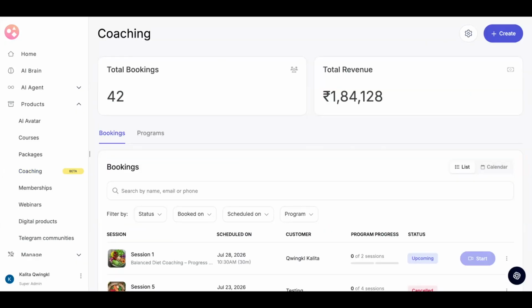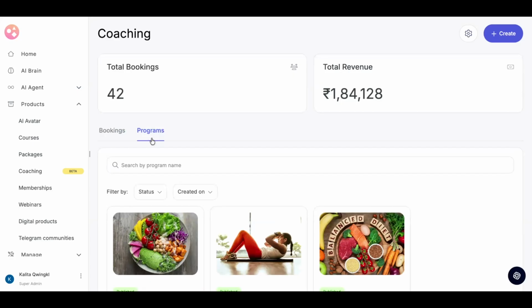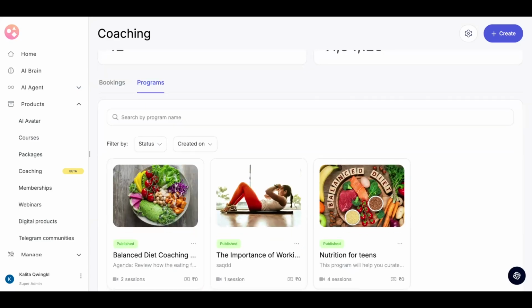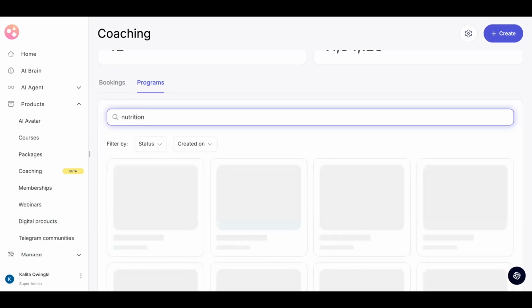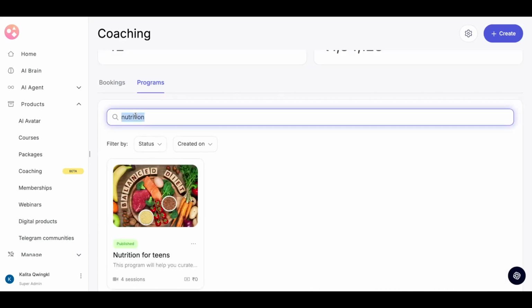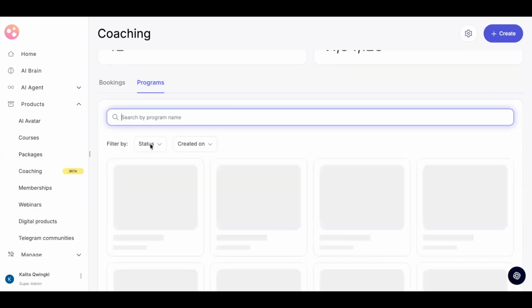Now that I have showed you how you can edit the different stages of a program right after you have published it, and add plans, I want to also spend a couple of minutes on the main coaching dashboard and show you what these 2 tabs are. So obviously, we have touched upon programs in the creation and in the edit flow. Now I'm going to also show you that you can search for a particular program here. Let's say if you search for nutrition, you will obviously get the search result that appears on the match of the keyword. And then you can also filter it.